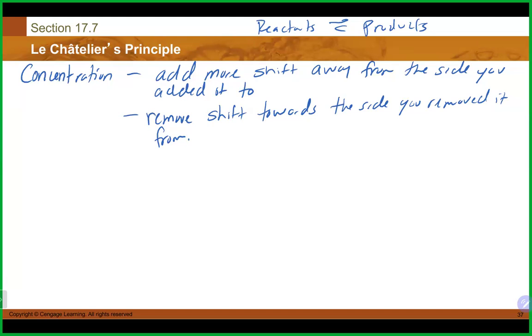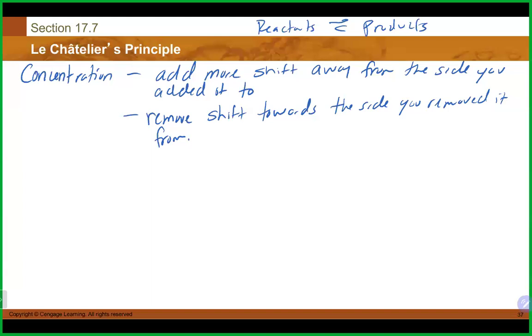How can we add more of something? That's pretty simple. You just go to the shelf and pick a reagent that has it in it. You just dump it in, right? So for example, if you want to add sodium, you go grab a bottle of sodium chloride and you add it in. You just added sodium. Or you want to add chloride, you dump your sodium chloride in. You're also adding chloride as well.